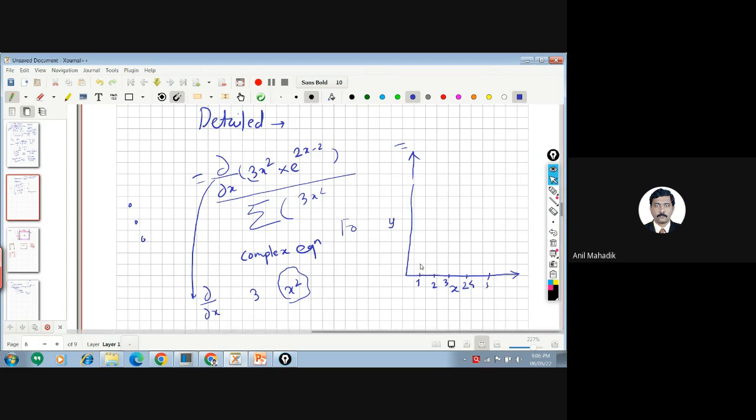So x square. So 1 square is 1. So यहाँ 1 है. 2 square is 4. ये 4. Okay. So 2 square ये point. 3 square is 9. 4 square is 16. मतलब क्या हो रहा है? ये ऐसे कुछ तो ऐसे जा रहा है. Right? Isn't it?